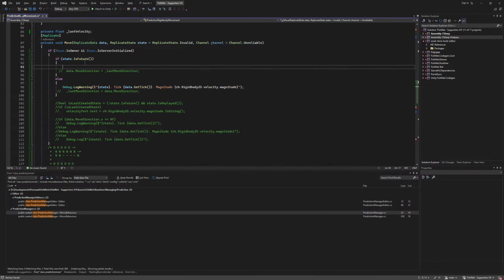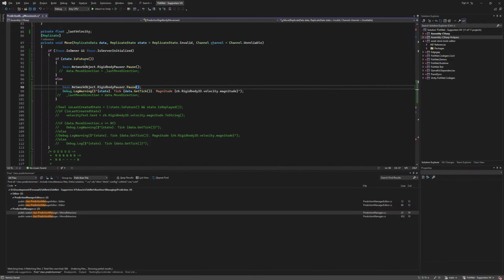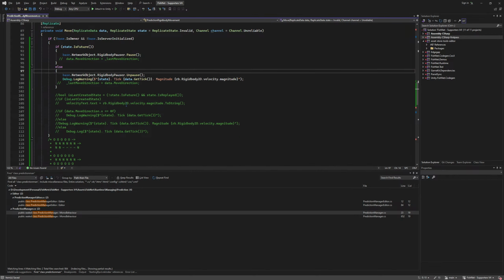So if state is future, we're going to do base dot network object rigid body pauser dot pause. And if not the future, we're going to do unpause. Now this could all be handled internally. I'm just kind of curious how this plays out.